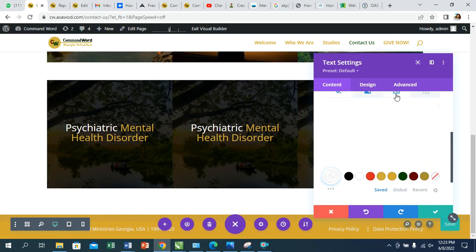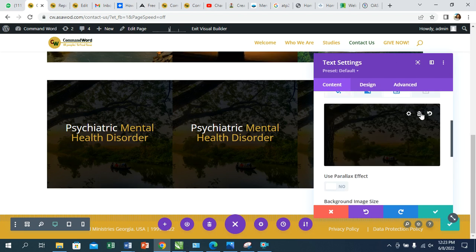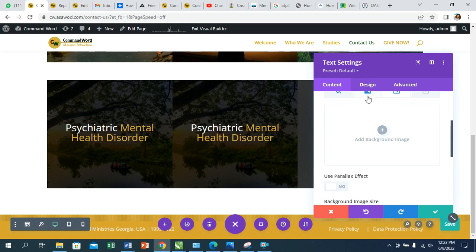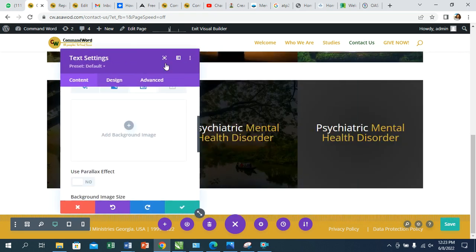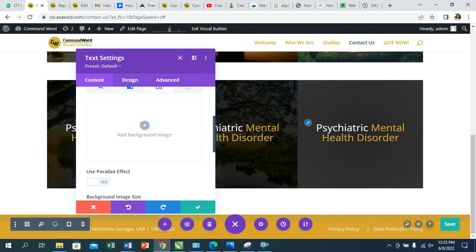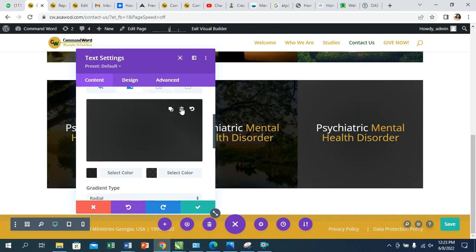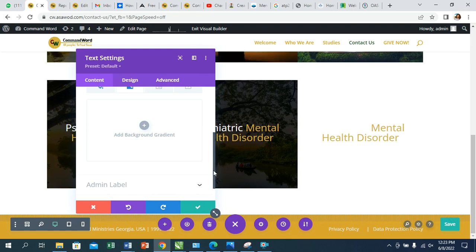If I'm changing the background to white, it means that I'm deleting. At any point in time, if you have a gradient or an image in the background, the gradient and the image will override whatever primary background you have. So if you want to have a primary background, you have to delete those first. You can see I've deleted the image, but the gradient is still overriding it. So the next thing I do is also take away the gradient.